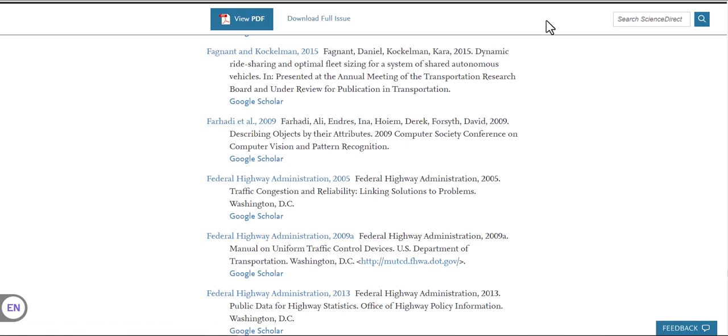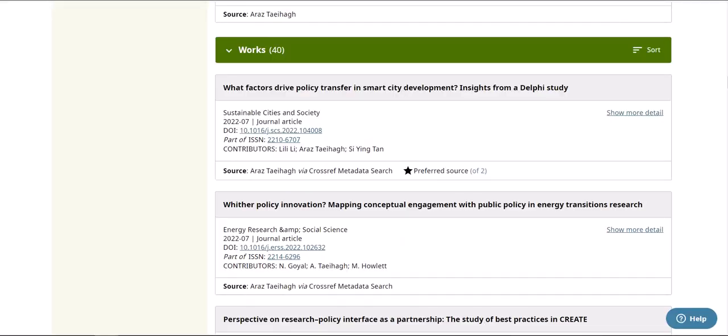Another thing that we like to tell people to do is check out whether or not that author is still publishing in that field to know if they're still keeping up to date. So when we go to the ORCID ID page for the author of Governing Autonomous Vehicles, that article, we see right off the bat they are still publishing in 2022.